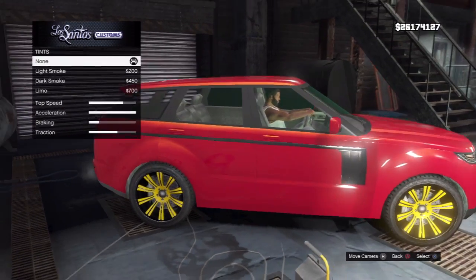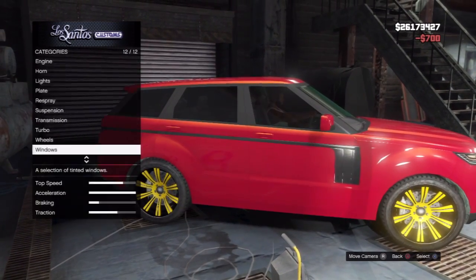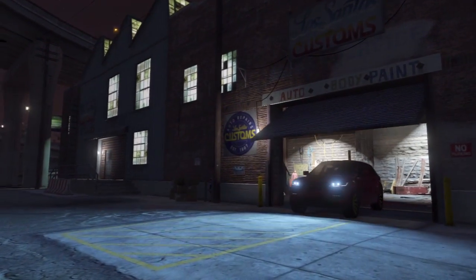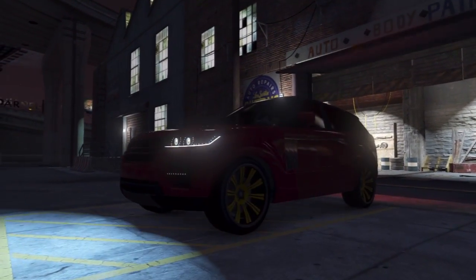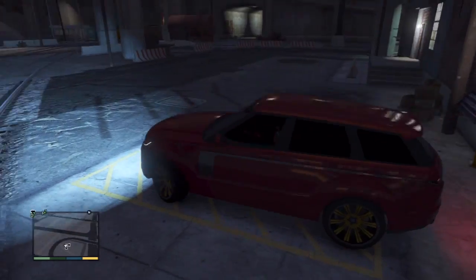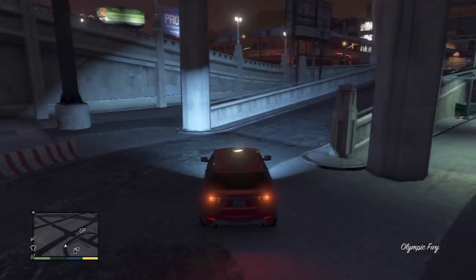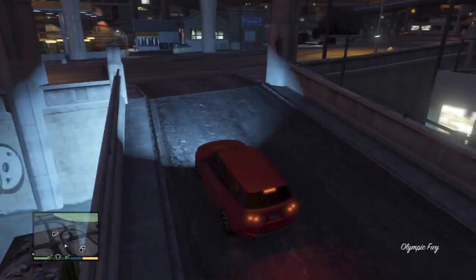And we've got limo. That's pretty much it. So we are done with the customization. See, with the yellow rims with the red and orange porcelain, looking good for the color. Acceleration actually feels good, but we forgot to rev the car.